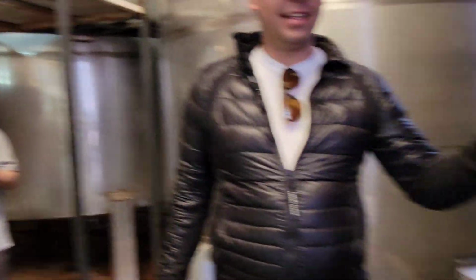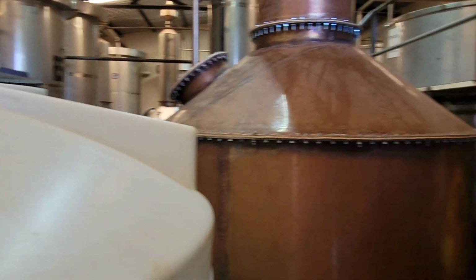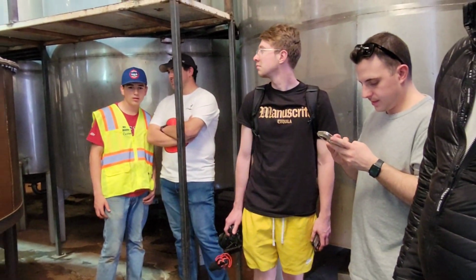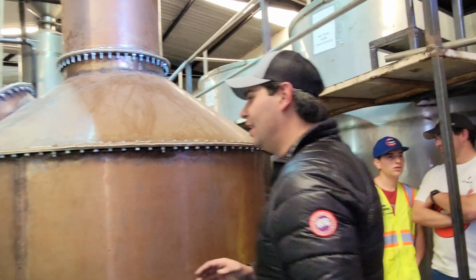That's the one I have left. They are coming for it on Tuesday. I see. They are going to take it too. Wow. But we don't have any more space in here. So this room, which is packed, is going to get cleared out and it's going to become fermentation. Yes, come here so I can show you the barrels.